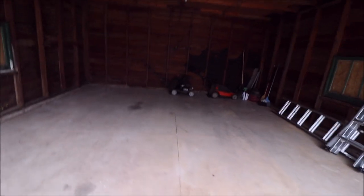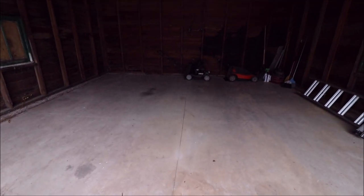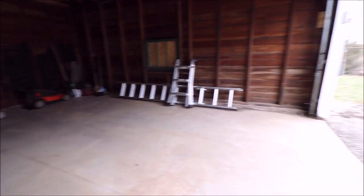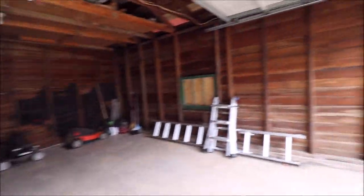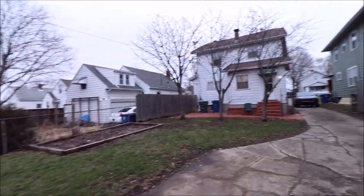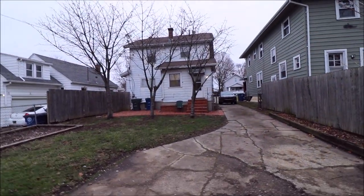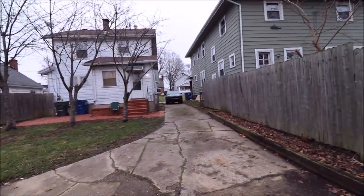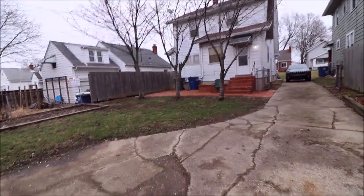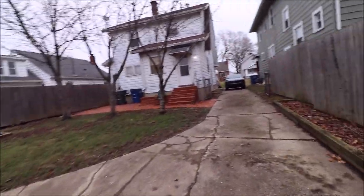One feature you might not notice right away is the garage slab. In a lot of older Dayton homes the slab inside the garage is falling apart — this one was too, but the seller had it completely redone. It's perfectly smooth with no cracks, in really good shape. It's a full two-car garage. And here's a quick view of the back of the house — you can see that new roof up top, the brick paver patio, and the super long driveway. You can fit seven or eight cars back here, perfect for hosting holidays and parties.